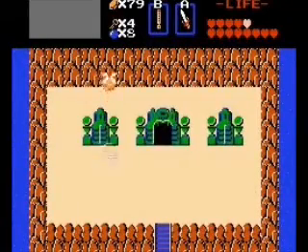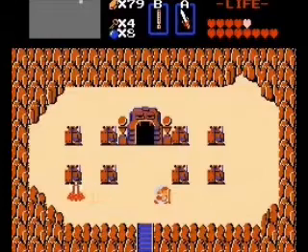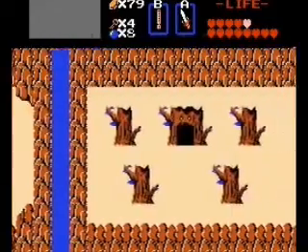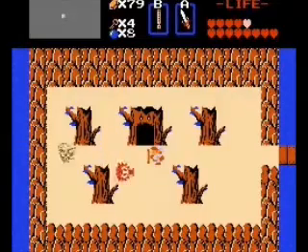Labyrinth number 4. As you can see, what the recorder does is when you play it on the world map, a little tornado thing comes and blows you to a previously visited labyrinth. We're back at number 5. Let's try it again. Whoosh. Labyrinth number 1.